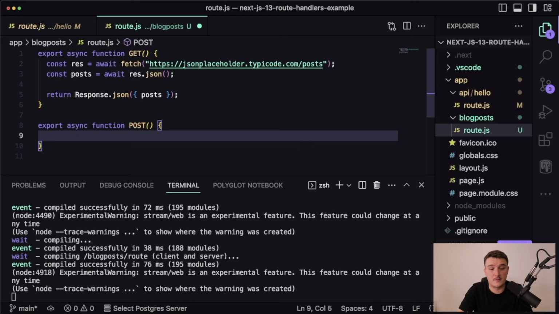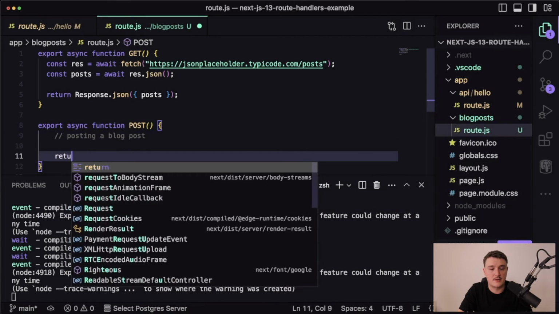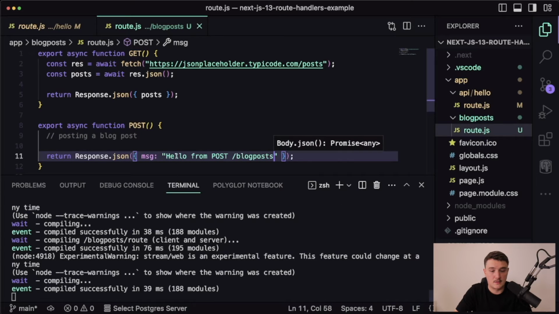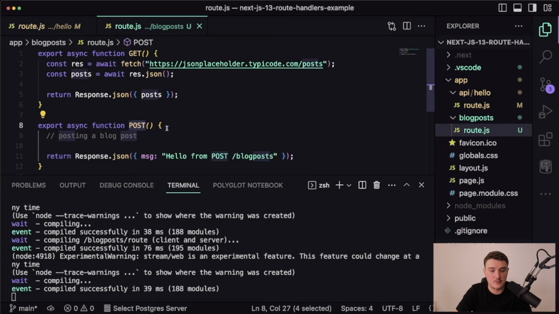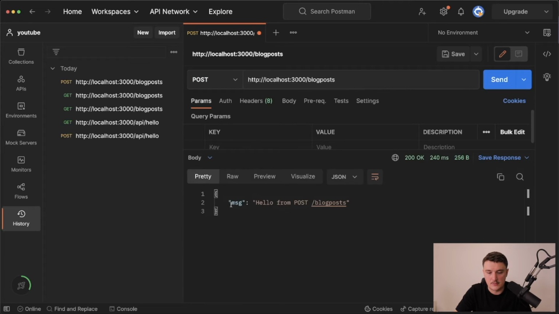And then inside of here, we could do some logic for posting a blog post, for example, and then for our testing purposes, let's just return a response and a message like this. So we can see that we can hit the post endpoint, and I switch to the Postman, change the get to post and make the request, and looks like it's returning the correct message.